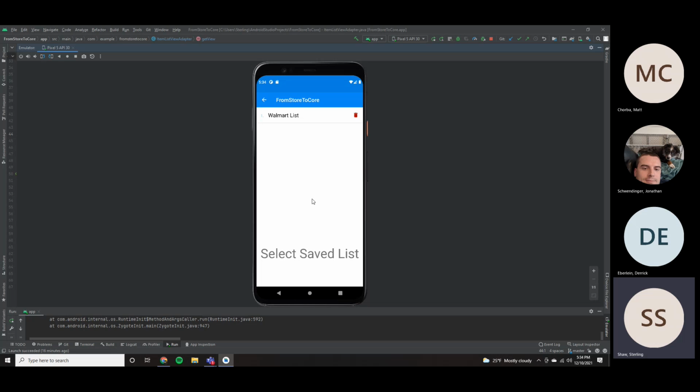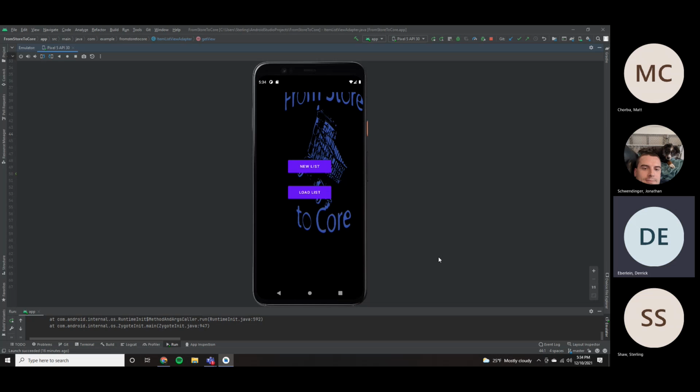So go ahead, Derek. Yeah, this app's database is done via SQLite. It uses two SQLite tables connected together to function. The first SQLite table will store the list name that you add when you click new list. That gives you the list name, and it'll give it a unique list ID that is unique to that one. Then you create the new list and add items.